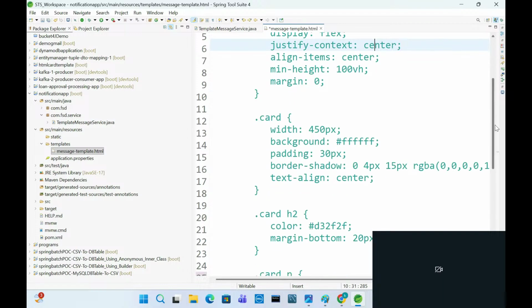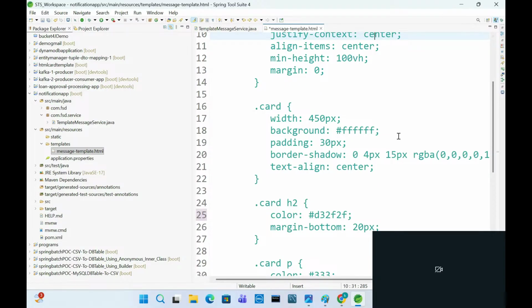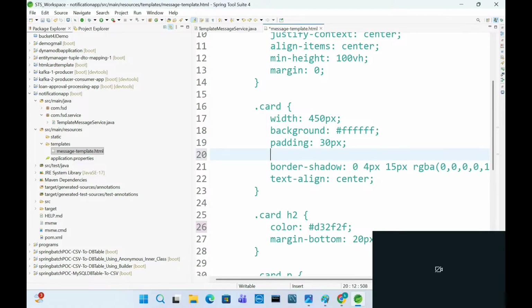Coming to card, background, padding. After that, let's add a border radius. Any suggestions? Let's check, no suggestions.